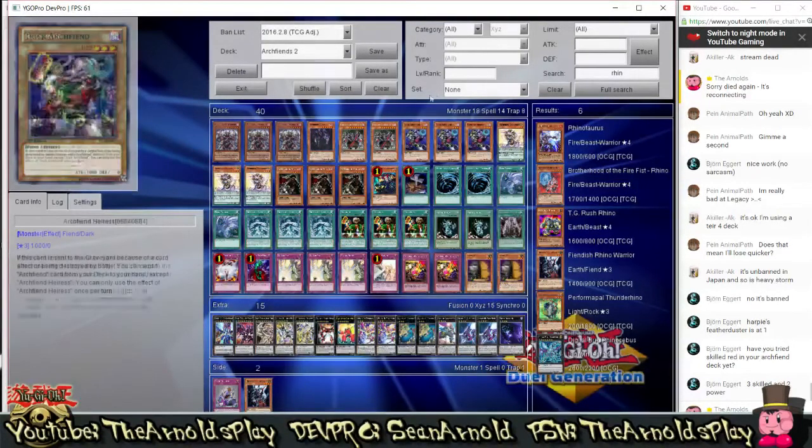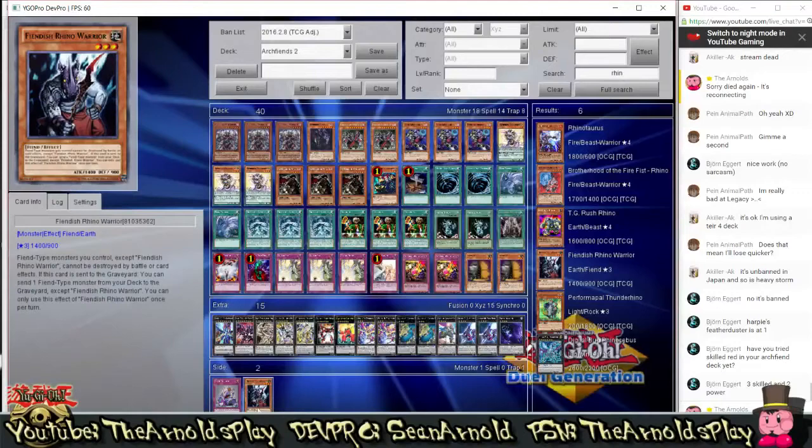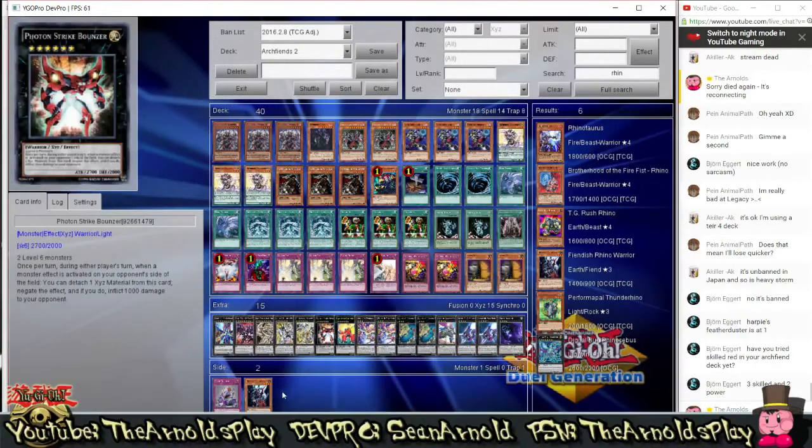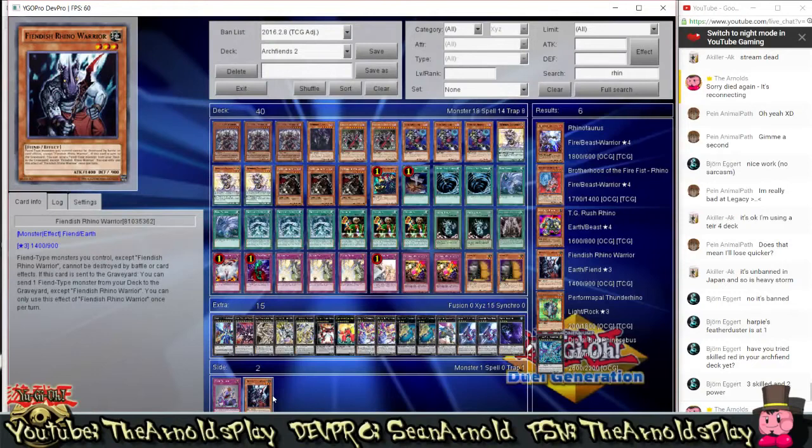So, imagine playing Foolish Burial, sending this to the graveyard, then sending another Fiend to the graveyard, maybe like Trick Archfiend or Archfiend Eris. Really good way of filling your deck, dumping more monsters in your graveyard. I think it can work really well. The only problem I have with Fiendish Rhino is that I have no uses for it in my graveyard, other than sending more to my graveyard. Good in the field, but I wouldn't really want to use my normal summon for it. But sending him to the graveyard, I have no real way of reviving it.